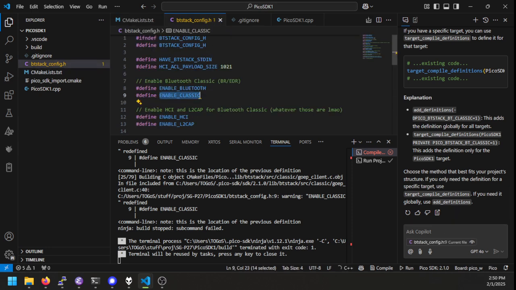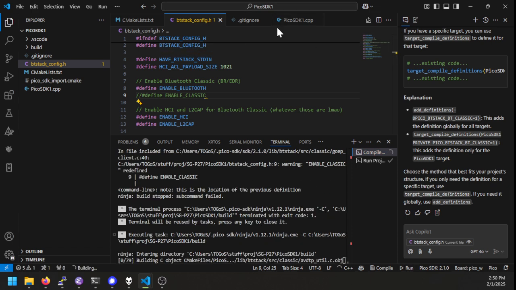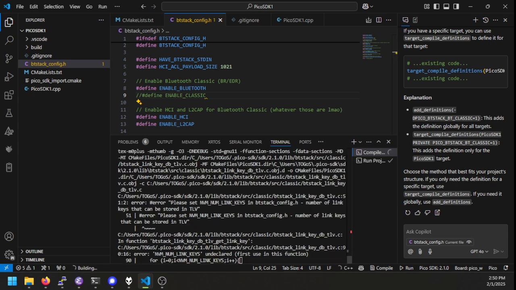Okay, that did not really answer my question. So I'm going to if-def enable. I could do that, or I could just comment it out, right? The C preprocessor won't see that if it's got slashes in front of it. Let's try this again. What's the next problem that we're going to see?